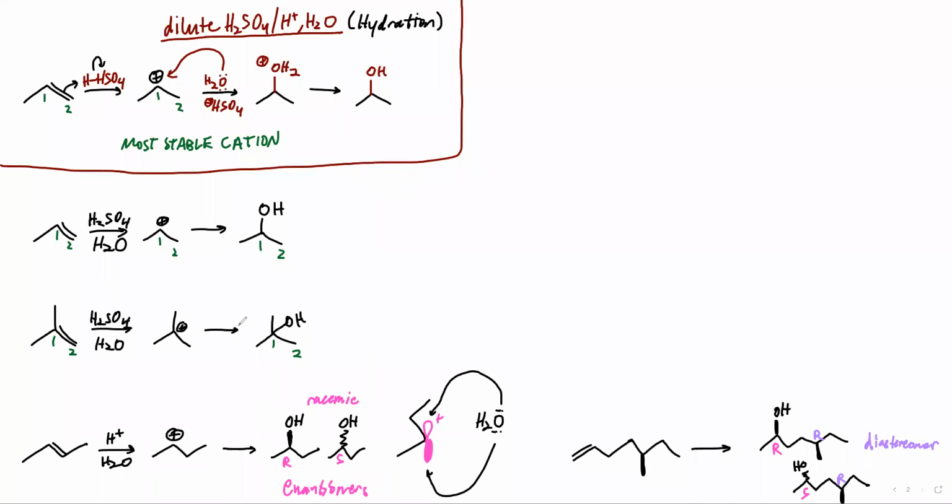Another thing is that if you just don't write racemic and you just write all possible answers, you never have to run into the issue, because racemic is really used when we draw a planar form. We put racemic so the person reading knows. If you just draw both of these, it's the same thing as saying racemic. So that's a way to make sure you don't lose points because you knew the concept but misused the term.